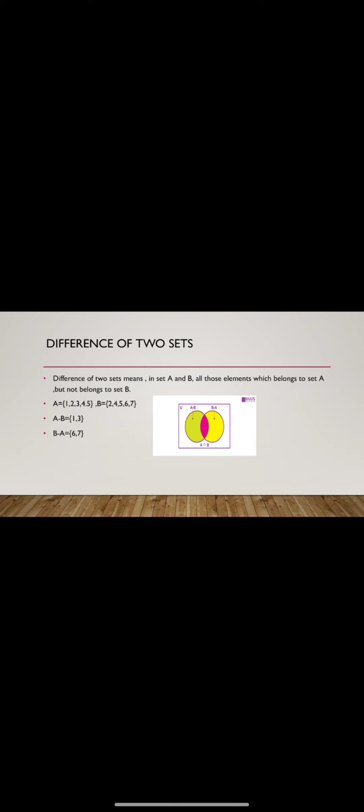So in A minus B, we are giving importance to A: what belongs to A but not to B. In B minus A, we are giving importance to B: what belongs to B but not to A. Next is B minus A. So we are giving importance to B. Let's look at the B set. 2 is contained in both. 4 is contained in both. 5 is also contained in both. 6 and 7 are contained in B but not in A. So 6 and 7 is B minus A. So giving importance to B, what is included in B but not in A, the difference, is written as B minus A. So in the first part, A minus B, A gets the importance; in B minus A, B gets the importance.